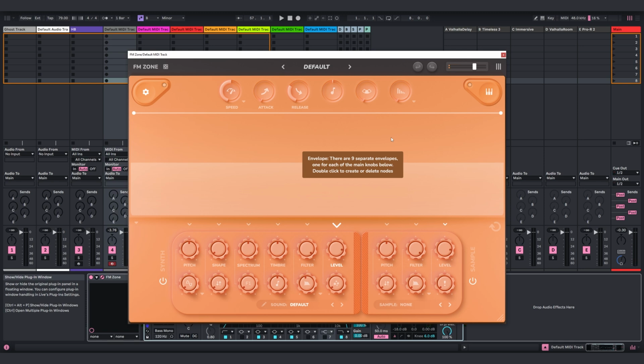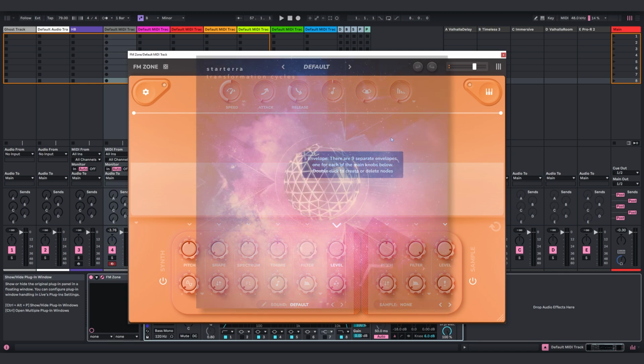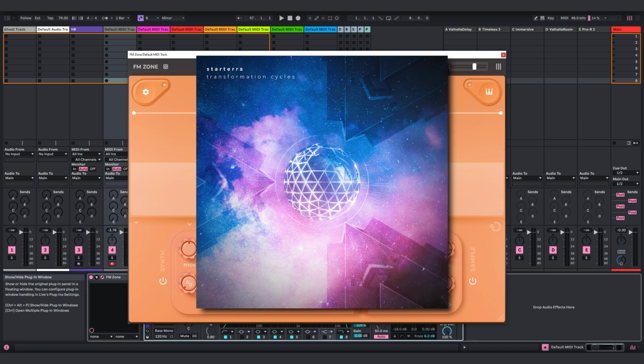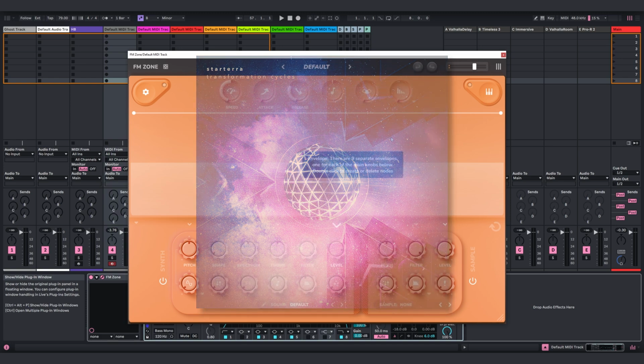Now, where I thought we'd start is by designing the FM Pluck. This is one of the signature sounds of my Stepic project. Fans of Stepic know that I use this sound in several albums over the past years. Namely, in Transformation Cycles. You guys might remember that in the track Frequency Source, there's a really nice example of this FM Pluck. So we're gonna recreate that here to start off our ambient track.